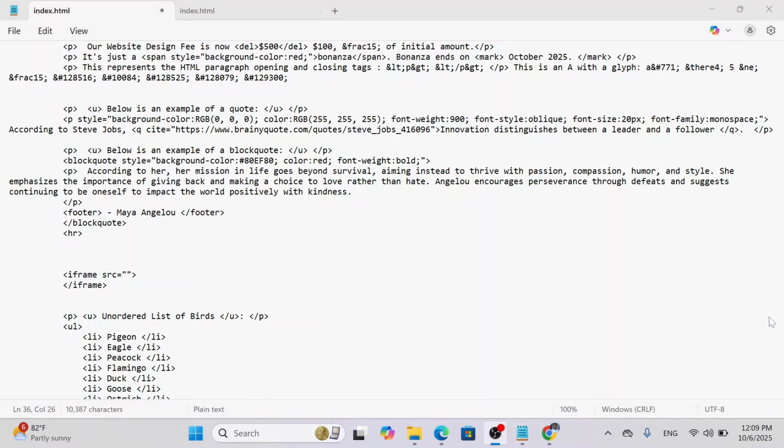The SRC attribute specifies the URL of the web page to embed in your iframe. So you specify the URL, for example, of the YouTube video you want to embed, inside the SRC attribute.